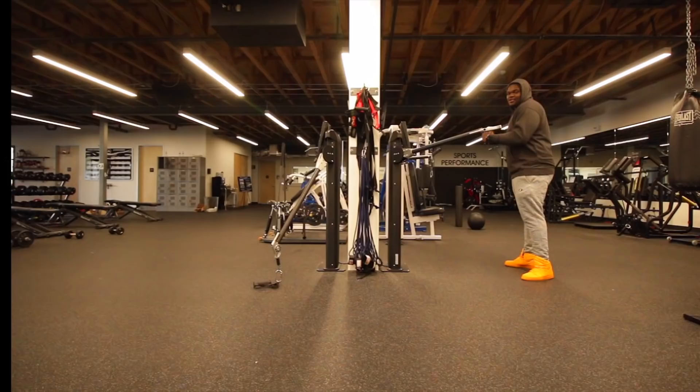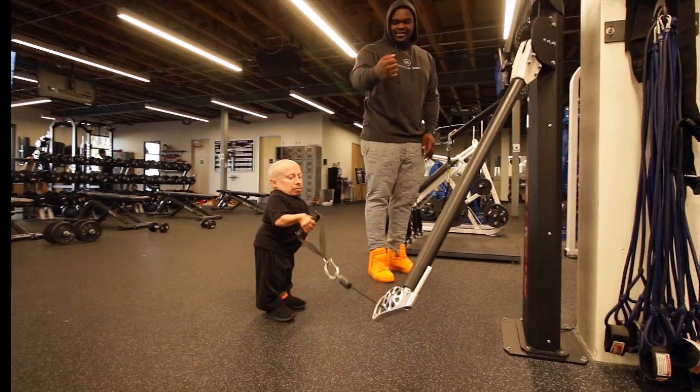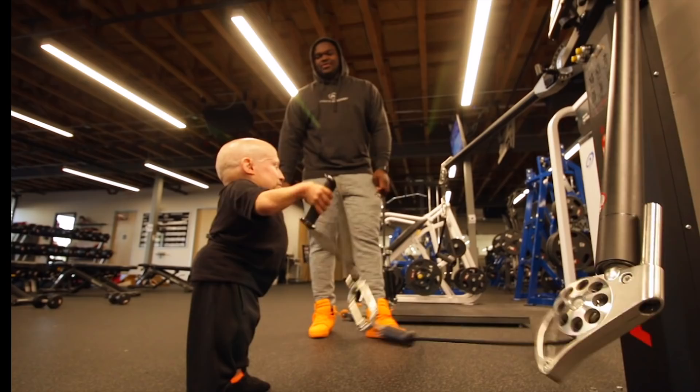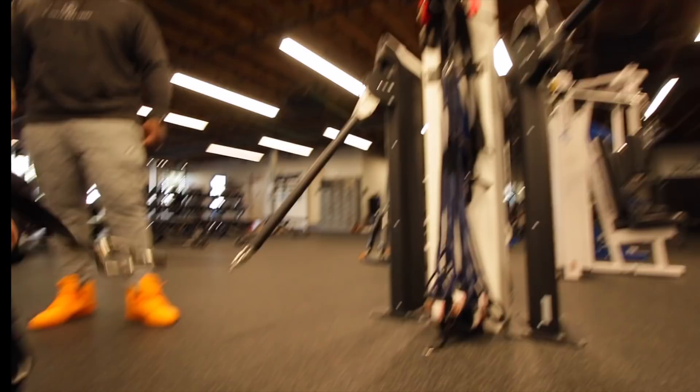All right, let's get to it — you show me what to do and I'll follow. All right, you do it first. It'll come in and out like this. Pull it in like this. Oh okay. There you go, just like that. What do you feel it in? I feel it in my arms, biceps? I feel it in my shoulders and stuff. All right, maybe do one more? Yep.